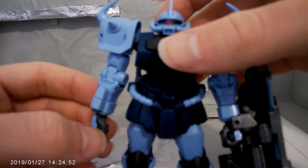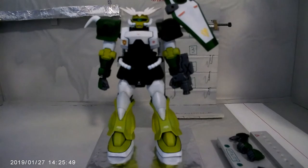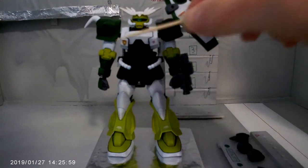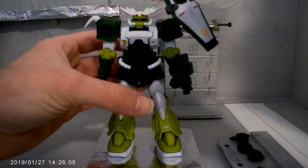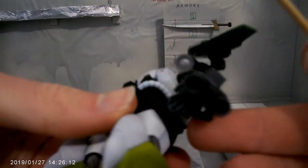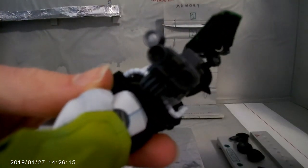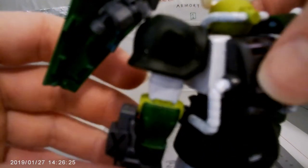Now we're moving on to something a little extra. This is a Gouf Custom that I bought and fully customized myself. I used an airbrush to spray paint all the parts different colors, and I used some decals from other leftover kits. I also modified the triple-barrel gun so it's just a double-barrel shotgun now. I took the shield and made a custom rig where I can position the shield up on the shoulder.